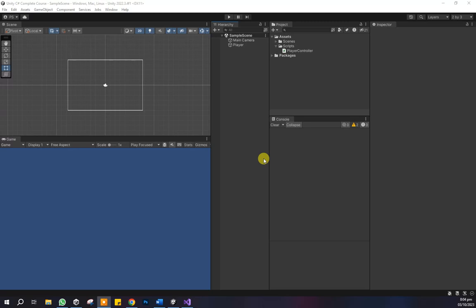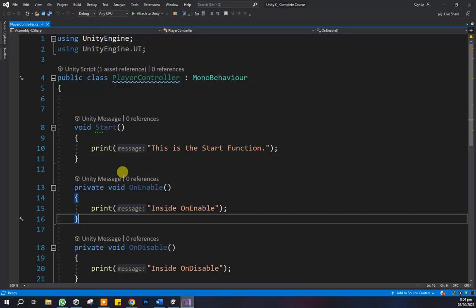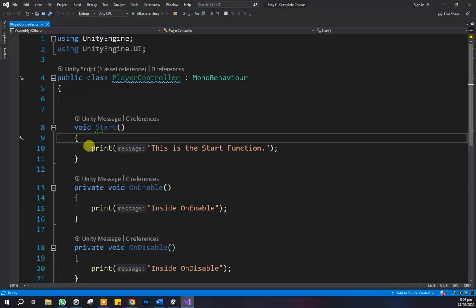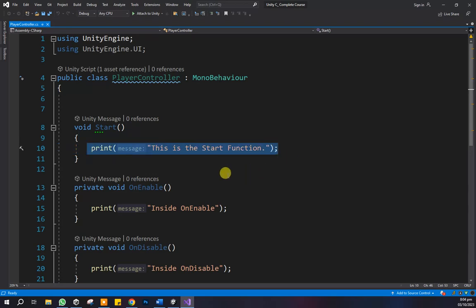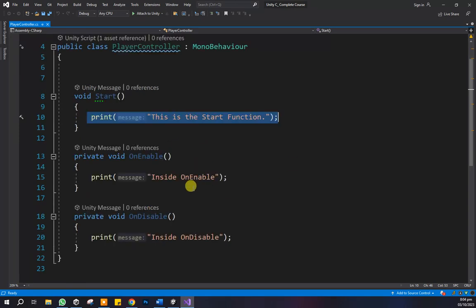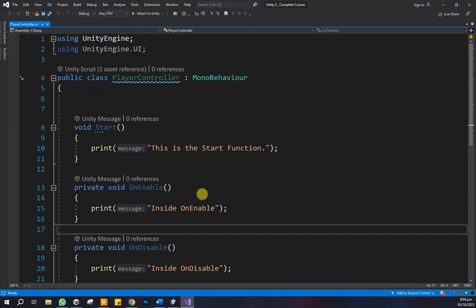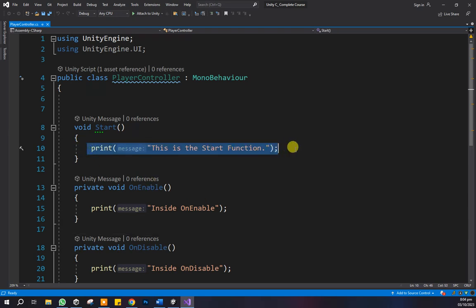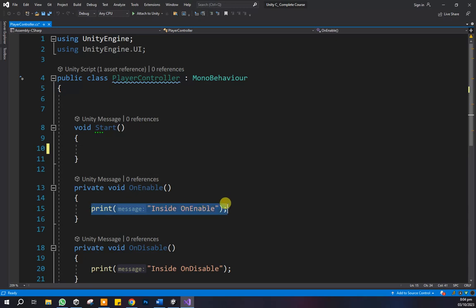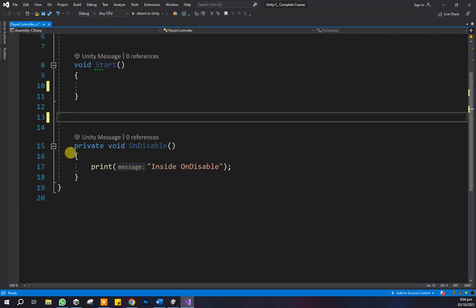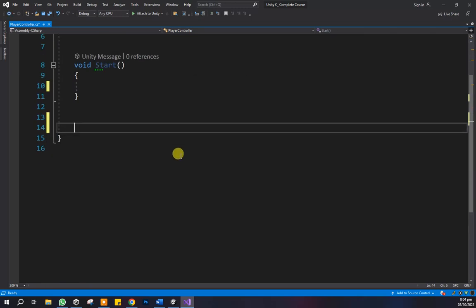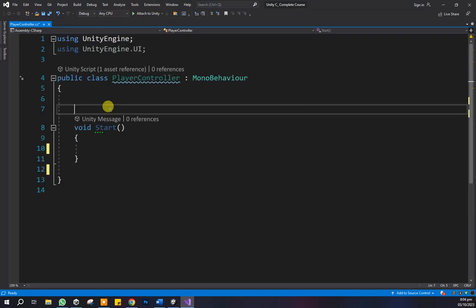Let's get started. In the previous video we learned what event functions are and the hierarchy that C sharp follows for the execution of events. In this video, we are going to learn about the variables that are used in C sharp for storing data. What are variables? Basically, variables are just temporary places that store data or some value.